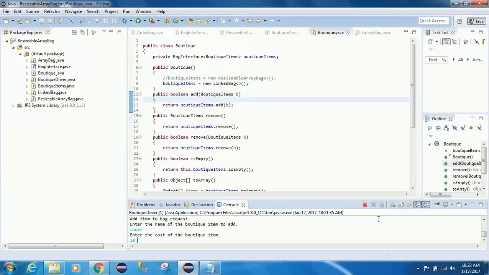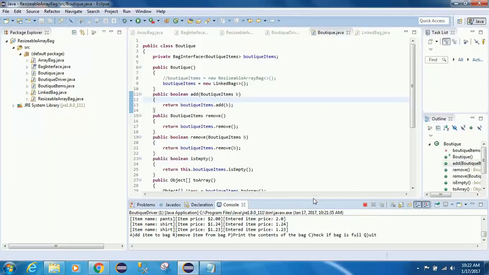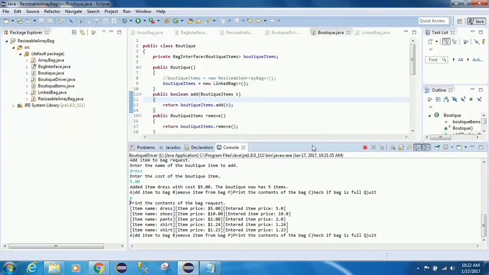Let's make it $10. Let's add another item, say dress. Let's make it $5. Okay, so let's print the contents. So what do we have in our bag so far? We have 5 items.